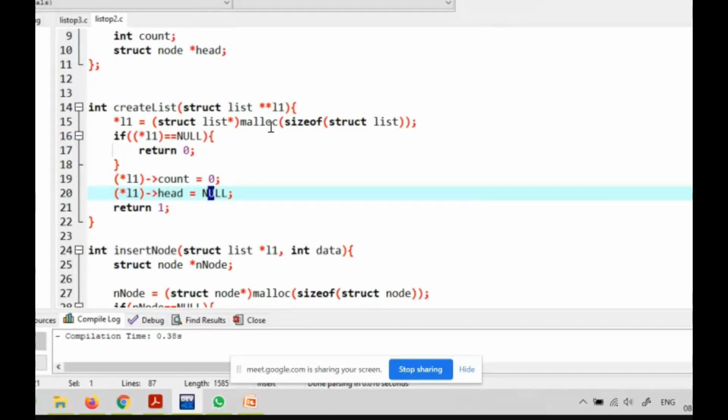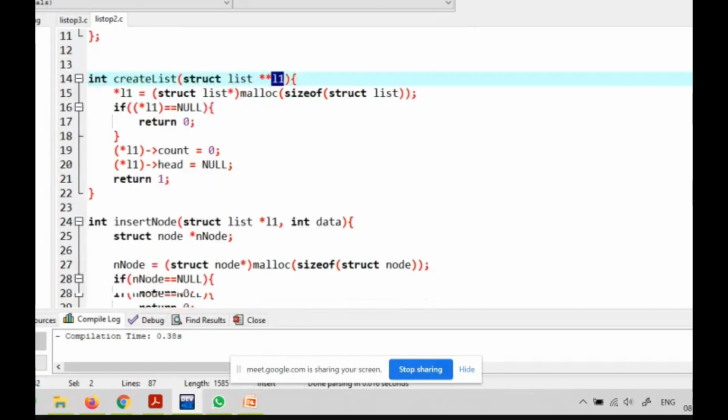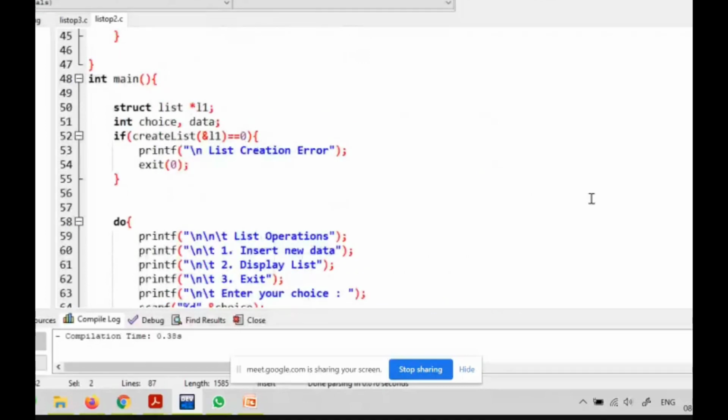Maybe you have some doubt about why we are passing a double pointer. For this L1 variable, we are not passing the address of a normal variable. We have created L1 as a pointer variable, and for a pointer variable, memory is not allocated at all. So we need to send the address of this pointer variable, that means L1 itself is a pointer variable and we send its address.